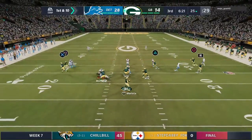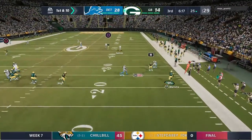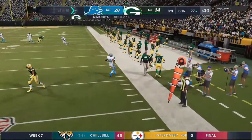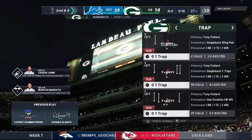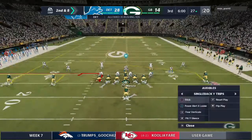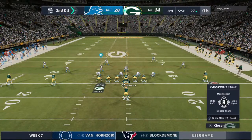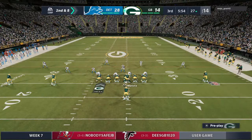do on this drive. Can't wait to see how it alters what they decide to do in play calling. Do they continue to throw the ball? Do they want to lean more on the running game? It'll be an interesting sequence of plays that they've got coming up. Does it often affect the play calling with the interception? How much does that change what you do? I think it does, depending on why the interception was thrown.